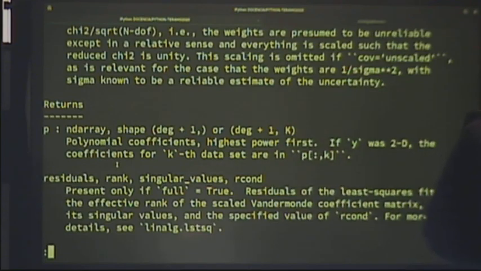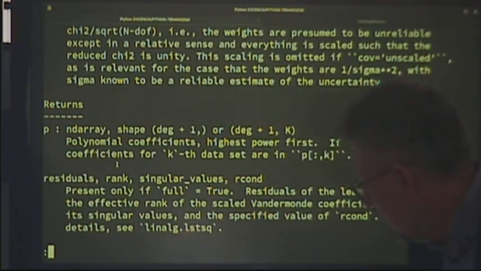But SciPy, for example, has more tools to calculate the Pearson chi-square directly. This is for polyfit. Yes, polyfit: when you set full equal True, it gives you this information.